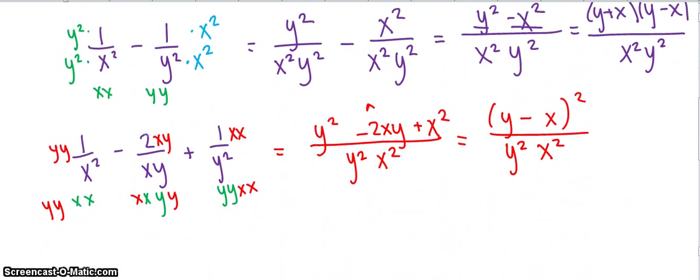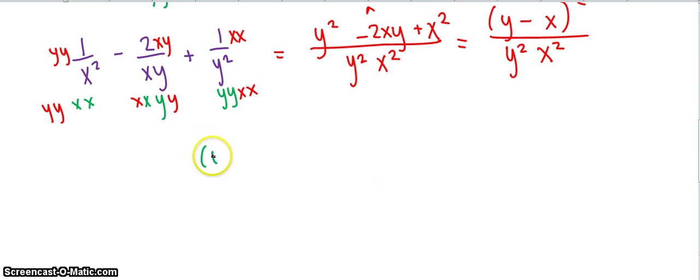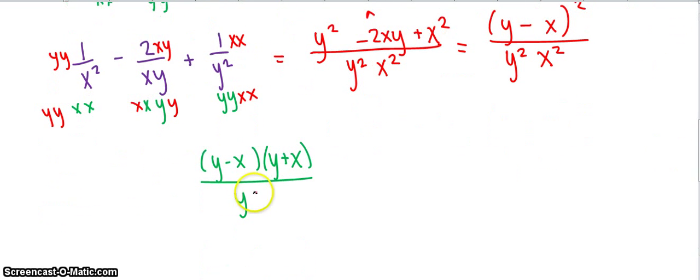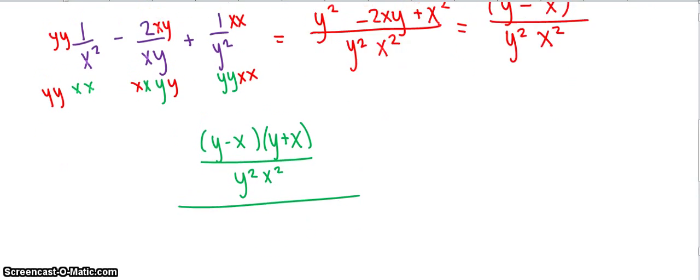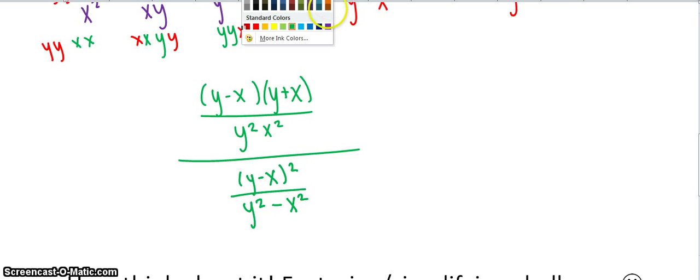So let's go ahead and put this back into the big doozy of a problem over here. So first one, we had y minus x times y plus x over y squared, or was it x squared? X squared y squared or y squared x squared. Hopefully you're realizing why I'm changing the order, just to be consistent. And that was divided by y minus x squared over y squared x squared. Okay, notice we see some similarities here. So this problem is going to wind up being pretty simple now that we've simplified the two portions as much as possible. When we're dividing, what is the same thing as dividing is what we want to ask ourselves.